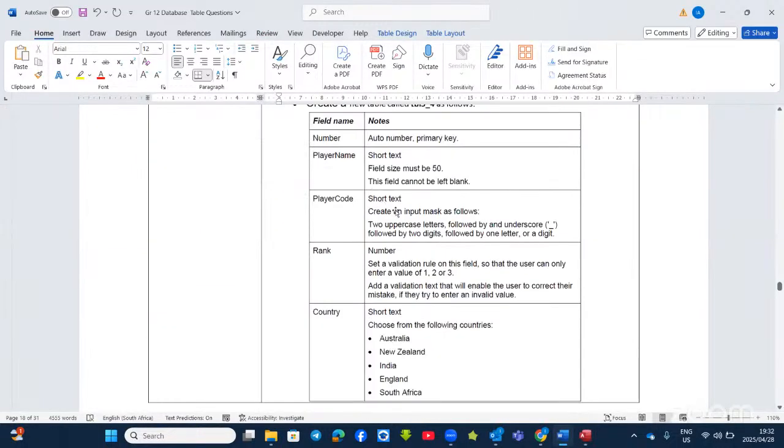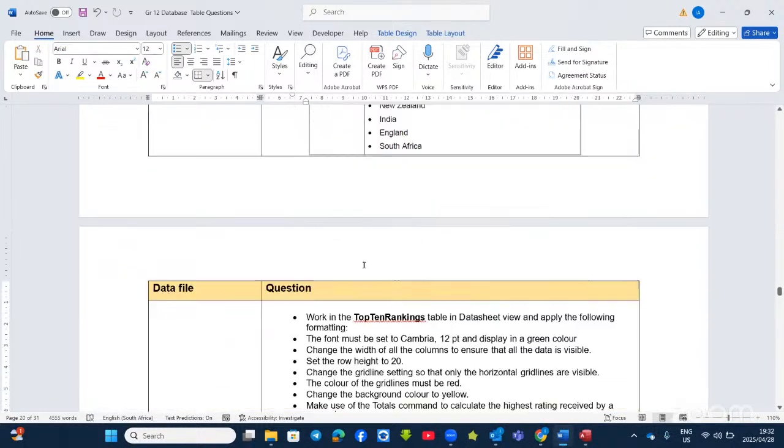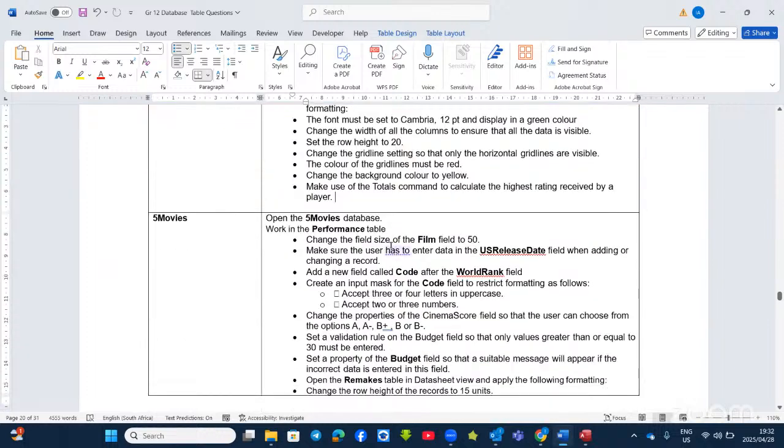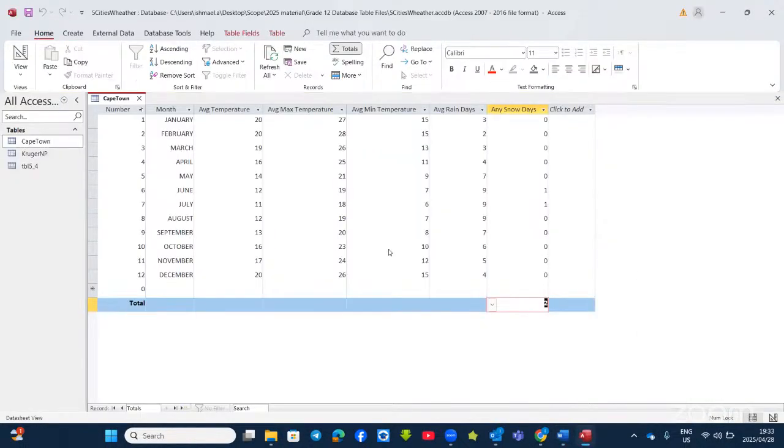5 ranking, I won't go over it because it's similar to the first one. So you can try your hands on it. This also has the top 10 rankings, the font size and others. Let's only focus on the 5 ranking. Then we solve this part. We want to try all the questions so that you will know how to tackle the database table. Right, so 5 ranking, let me open it and then we do this question.